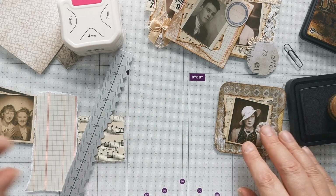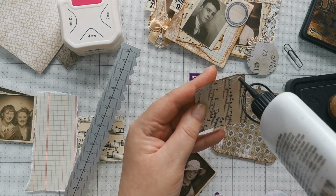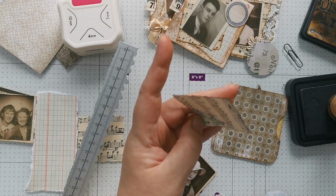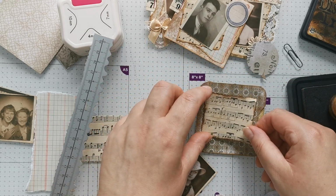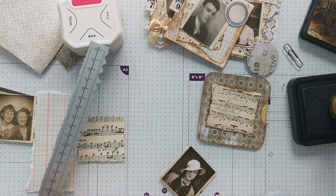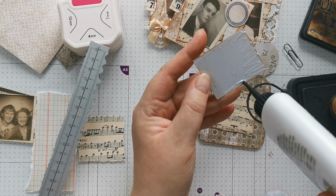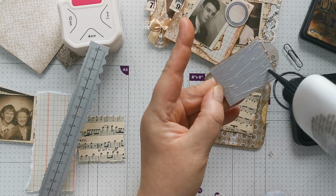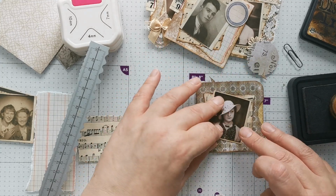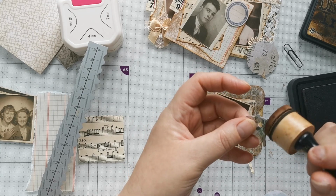So I think I will stick the back down. Oops, I'm boinging my ruler. So I'm just using the Cosmic Shimmer, which is about the same as Art Glitter Glue. It's really good glue. It sticks anything really, well, craft related. And the nice thing about it is it does dry clear, and you don't get that shiny look that you can get with the Beacon or the Fabri-Tac. I'll just give this a little ink around.